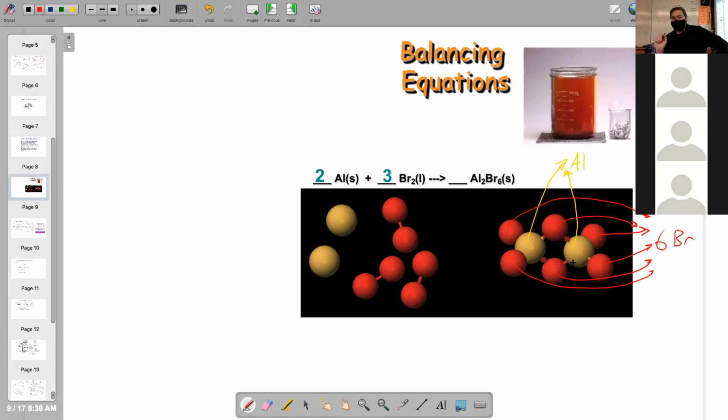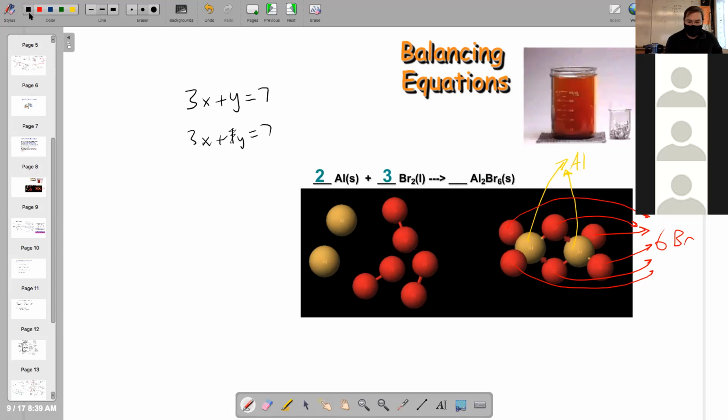So this process of what we call balancing the equations involves putting coefficients in front of each of the reactants and products until you've got the correct ratio. Now, although you could put a 1 here, we never put a 1 out in front. It's kind of redundant. It's like in an algebraic expression, you could write 3x plus y is equal to 7. That's the same as writing 3x plus 1y is equal to 7. But you know you don't write the 1. That's like dumb. It doesn't do anything because 1y and y mean the same thing. So you just don't write it. It's the same thing in balancing equations. Like 1, we just don't write it.